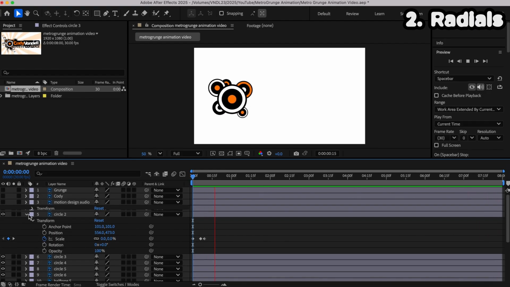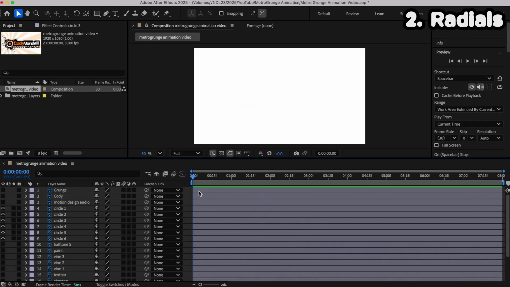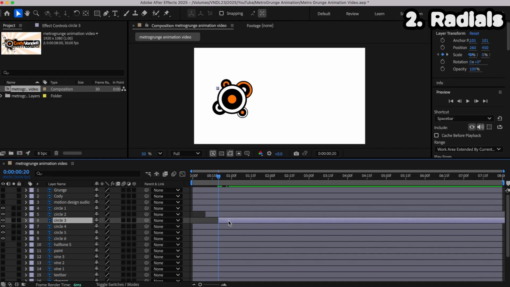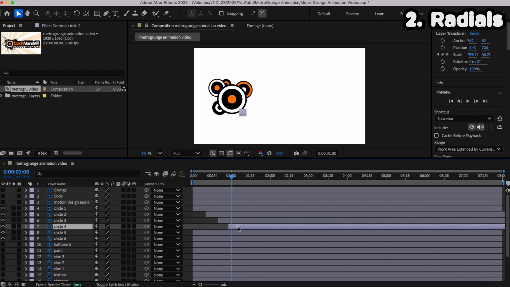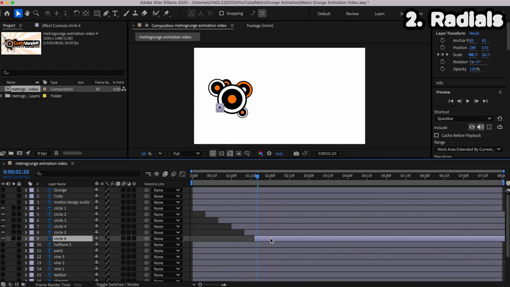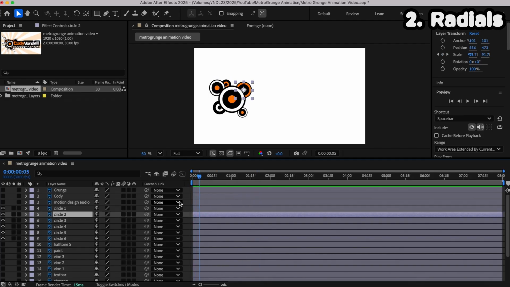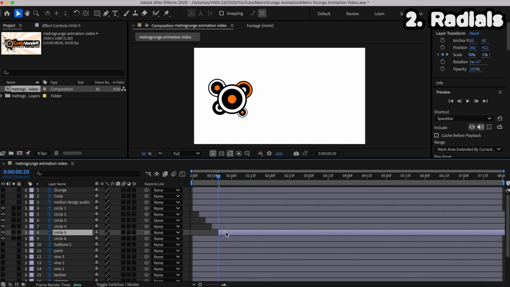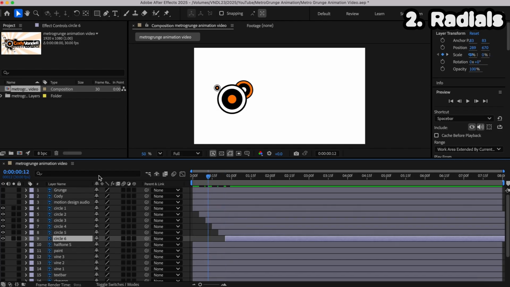I like to have them all pop in the same way, and then I like to create steps out of my layers so that they pop in at separate times. You can see right there, they don't look bad when they're all coming in at the same time, but having them pop in 1, 2, 3, 4, 5, 6, that's going to look a whole lot cooler. So that's pretty much what we're going to do, stacking them like steps as opposed to having them all start at the same time. So that should be everything we need for our radials. And keep in mind, the way that we're copying our keyframes off these layers and dropping on the other layers, we're going to be doing that with a lot of our stuff throughout this tutorial.